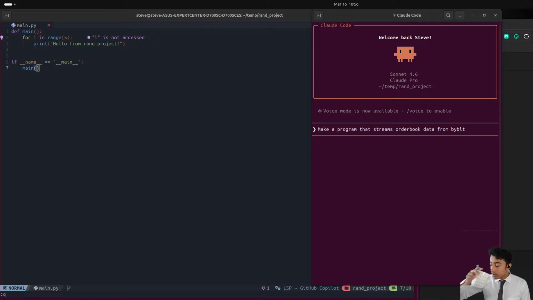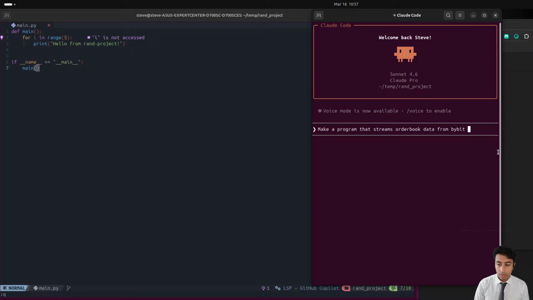Okay, make a program that streams order book data from Bybit. Let's just say BTC USD.